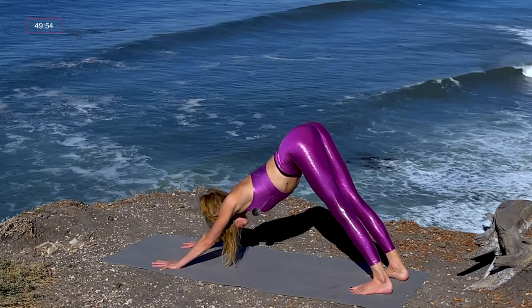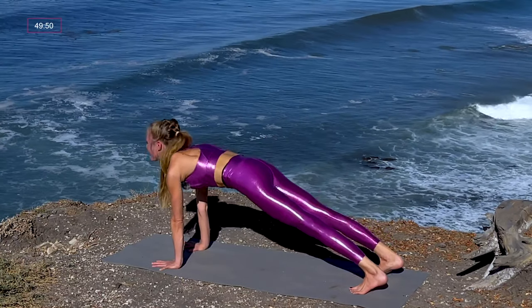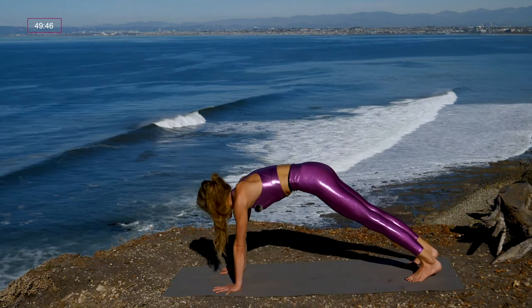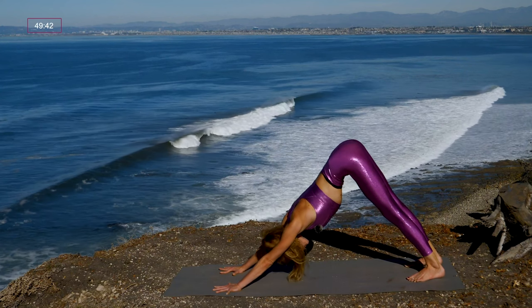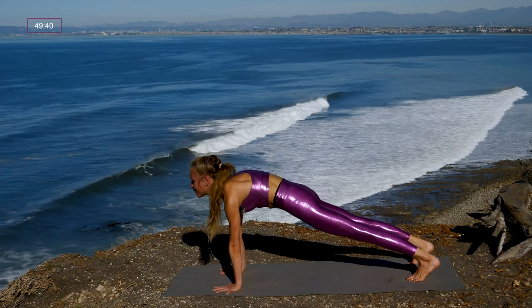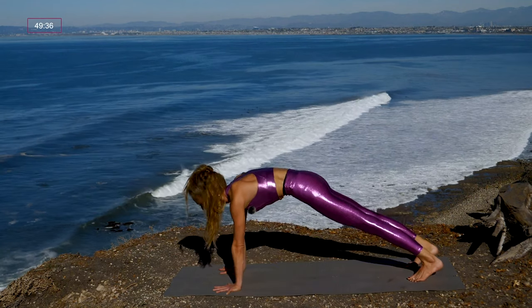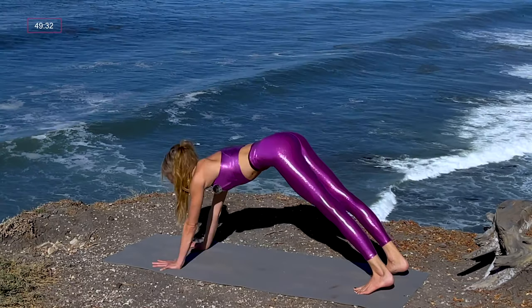From this down dog, roll forward like a wave. Inhale to a plank pose, and then exhale to down dog. We'll do that 4 more times. Inhale like a wave, roll it forward. Exhale to down dog. 3 more, inhale with the breath. Exhale. Two more. Inhale. Exhale. Last one. Inhale.